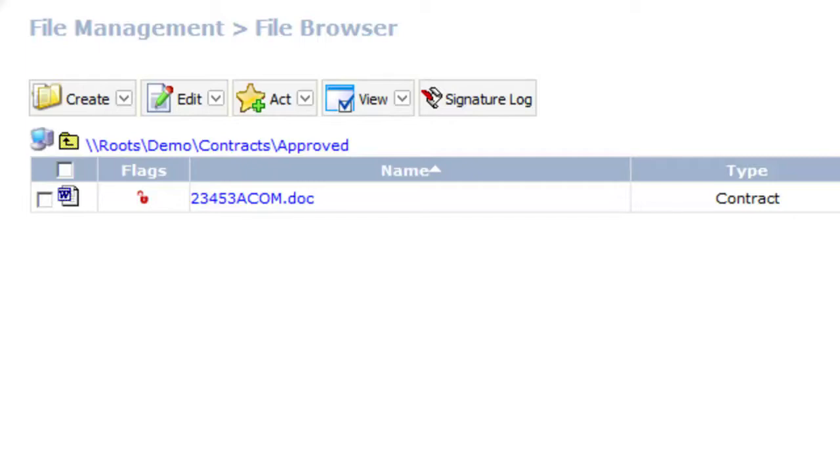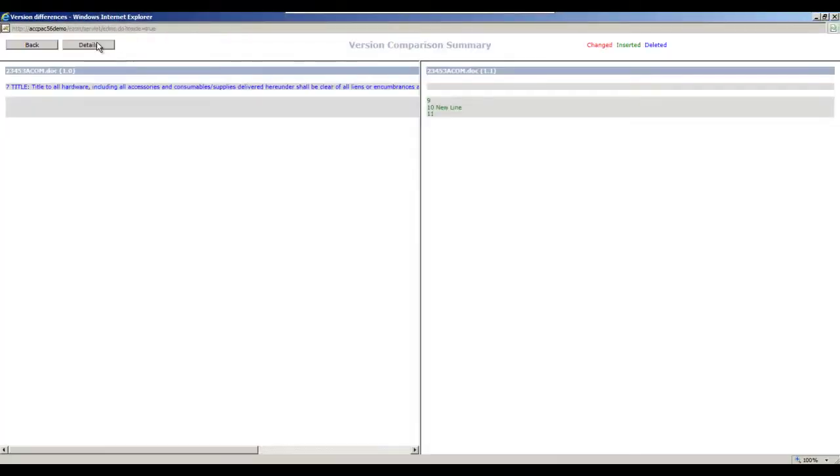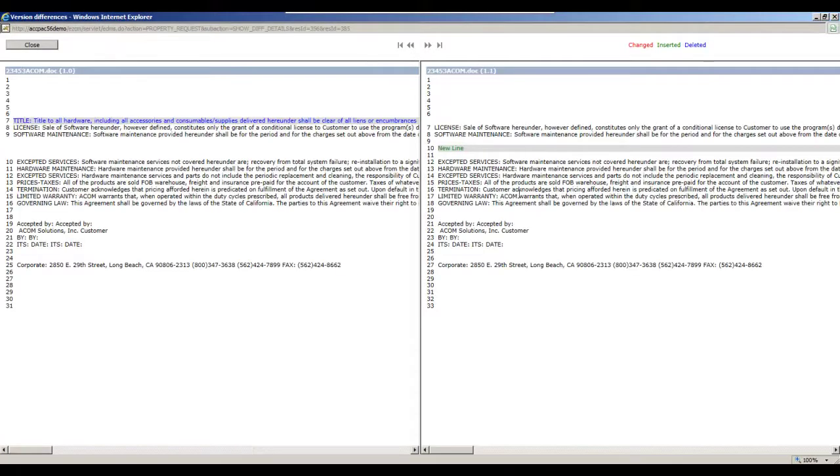If I had versioning turned on, it would actually create a new version. So if I come in here, I can see I've got two different versions of the document, so I could open each one of these up to see what it looked like at any given period of time, or I could also do comparisons. So I can do this and I can get details, so I can see the text across the two documents. Things in red across the two are changed, green are inserted, and blue are deleted. So it's just a quick way that you can look at the differences between documents. Maybe it's a contract or a quote that you're working on and you want to keep multiple versions of it.